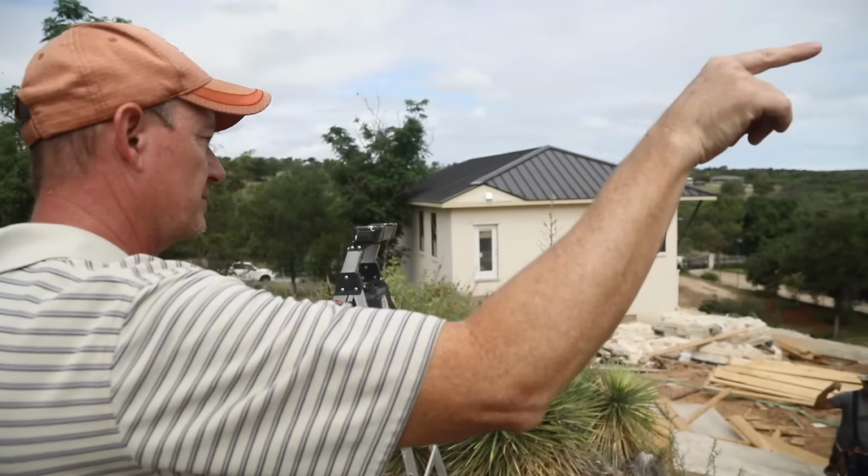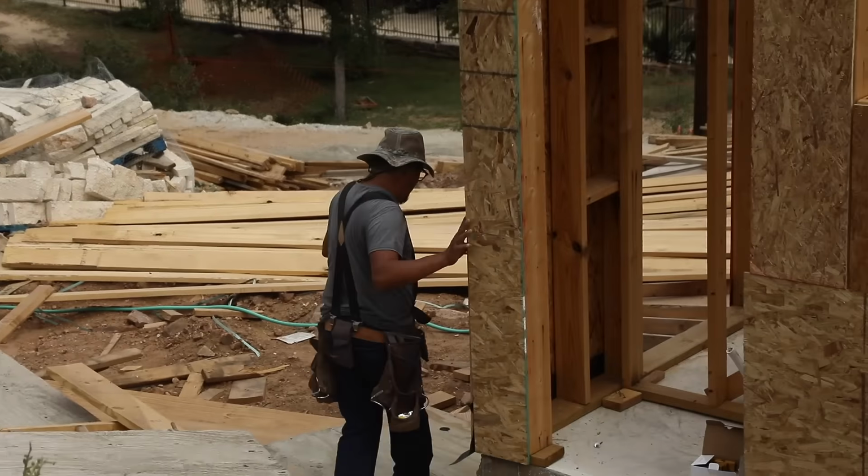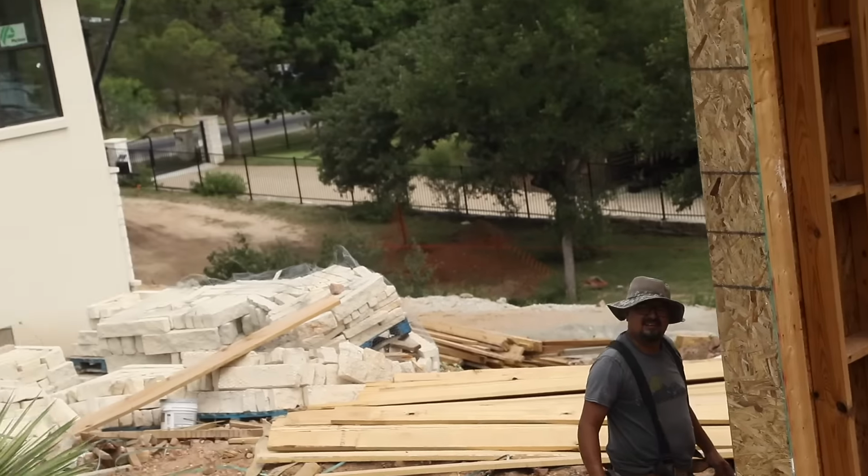The clips are up there. Okay. I believe upstairs. I bought 200. Okay. Yeah. They're either in the garage or up there.